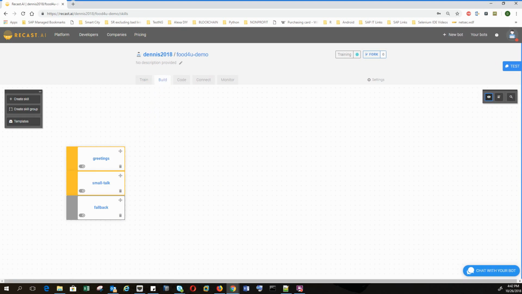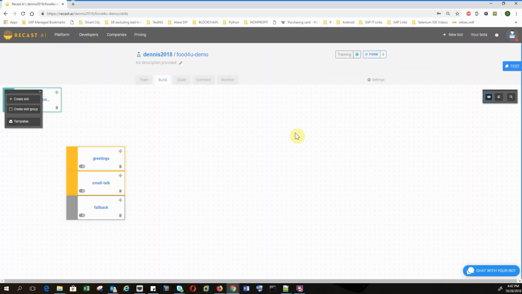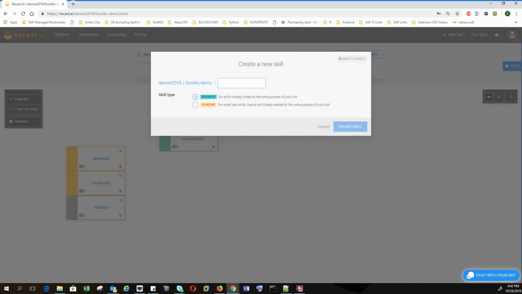And now we need to add a few different skills. Let's have something like a grade skill. Maybe let's have something like restaurant start. And let's create another one.